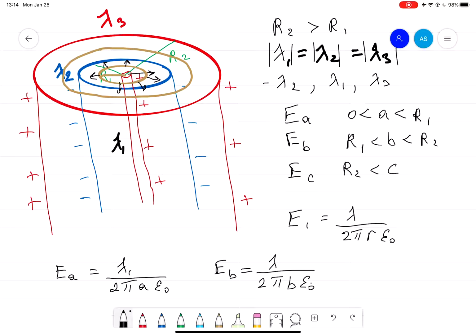Now you have to keep in mind what this lambda has to be. You know that you have a thin rod and then a cylinder, right? So therefore you say that it's lambda 1 plus lambda 2, right? Since we know that lambda 2 is negatively charged and lambda 1 is positively charged, and they have the same magnitude, the sum of those will be 0. So therefore you can say that the electric field at a distance between R1 and R2 is equal to 0, okay.